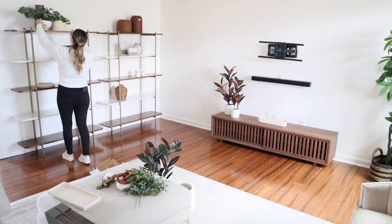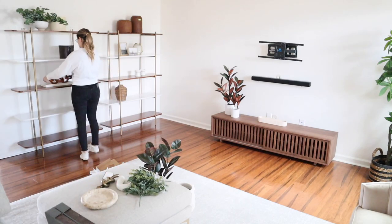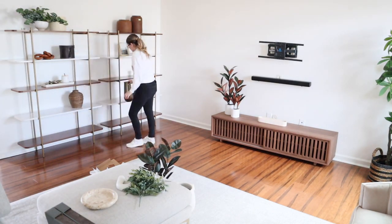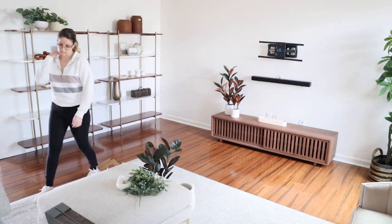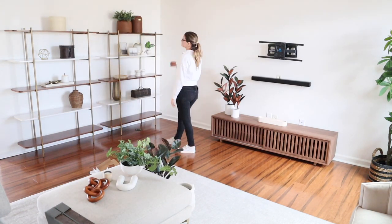Like I said, that is just part of the process. Sometimes it's totally normal, absolutely okay, and I'm only sharing it with you because I want to let you know that if you struggle to decorate a space, it is absolutely normal. It happens to everyone. No one gets it right on the first try. But after a little bit of trial and error, I was really happy with how these bookshelves turned out specifically, but also how the entire room came together.